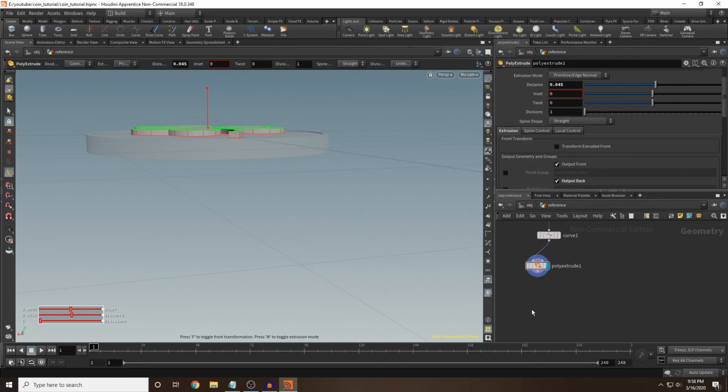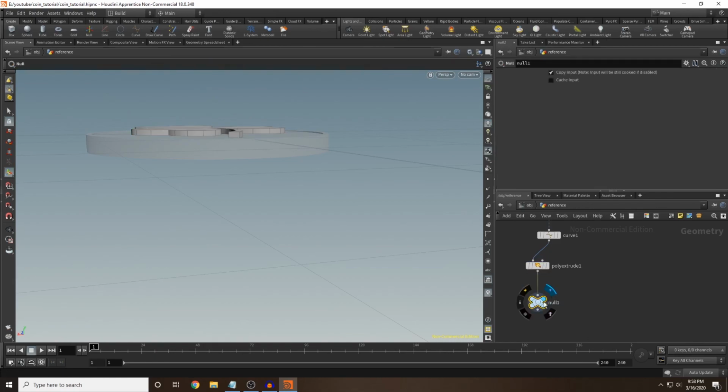And now we are going to drop down a null SOP. And a null SOP basically doesn't do anything. It's kind of like a reference null or a bookmark null. When you want to use what you have here in this geometry node and do something else with it, it's probably a good idea to drop down nulls whenever you can. And we can kind of mark this. We can hit C and do like a little color here, just so it points out. We can click on it, kind of like a folder, and rename it. Let's just name this like out clover.